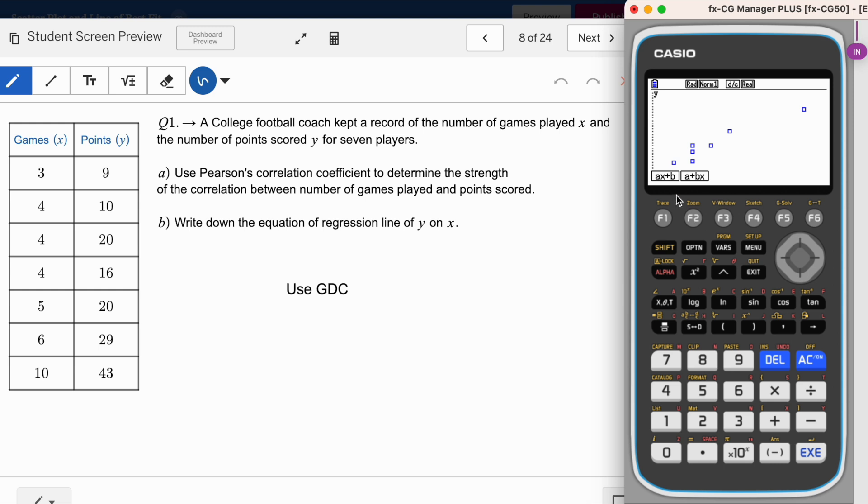Then the way how you want to write your equation, generally we follow ax plus b. The number a is multiplied with x and b is a constant like the y-intercept. I'm going to select F1. Here you see all of these values written ax plus b format. A is 4.8391, b is negative 3, and r is 0.957. In order to answer part a, we will only pick the r value, which is 0.957, which is very close to 1.